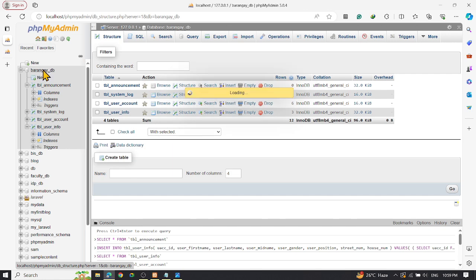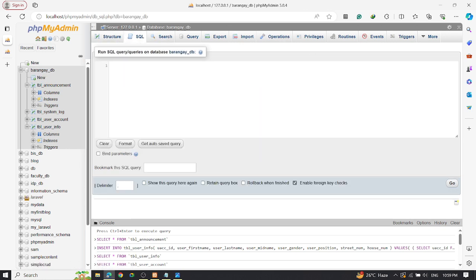So let's select the barangay database. Let's go to query. Let's try to make a parang ano siya, no? Whenever we will use yung select natin. So let's select. Okay.